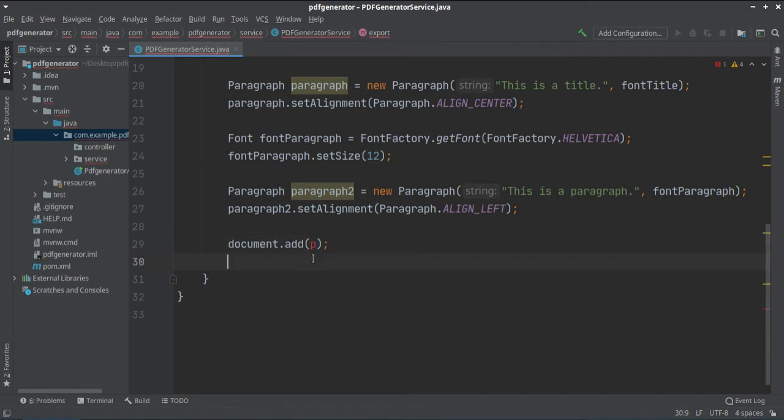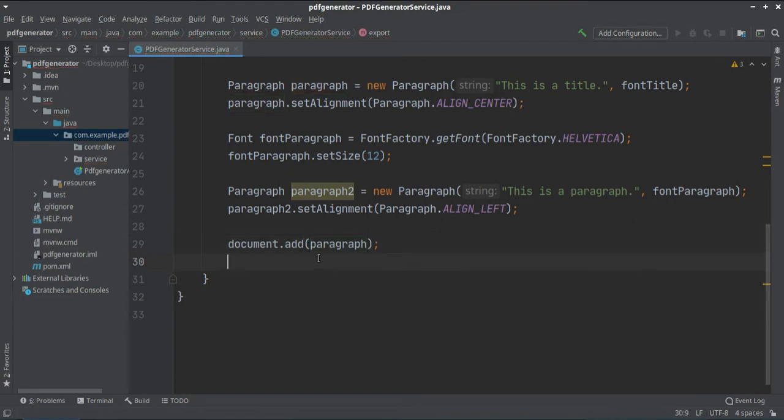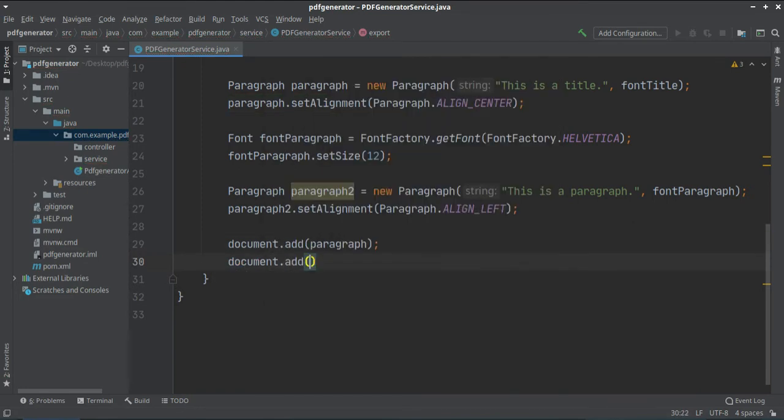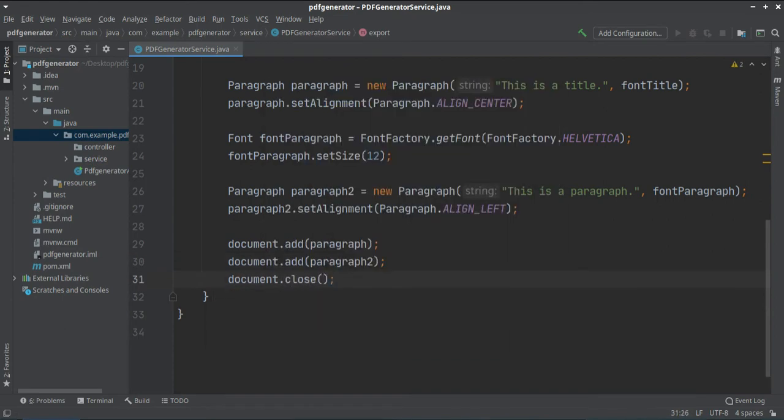Okay, it's not p, it's paragraph. And then I'm going to use document.add, and I'm going to add the second paragraph. And then I'm going to close the document. And that's going to be our service.